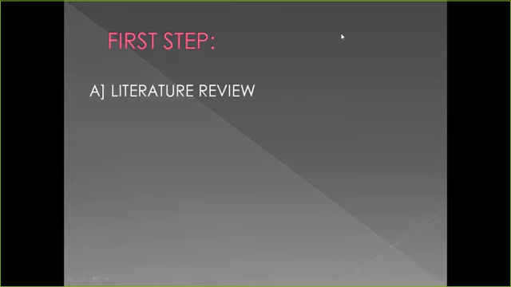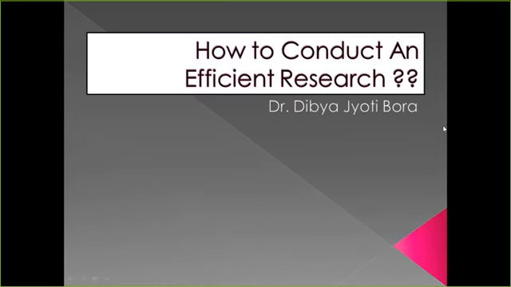So first of all, our today's topic is what? How to conduct an efficient research, isn't it? You have chosen a research-based project, and I hope you all know what research is. Research means to find out something new or to modify the existing method so that we'll have better output, or we can say that we'll do the tasks in a more efficient way. That's why we conduct our research.